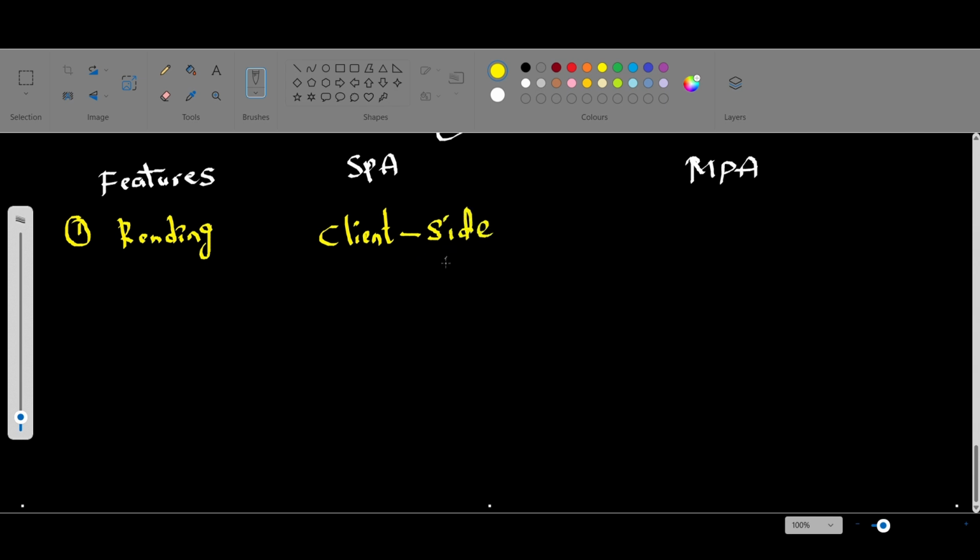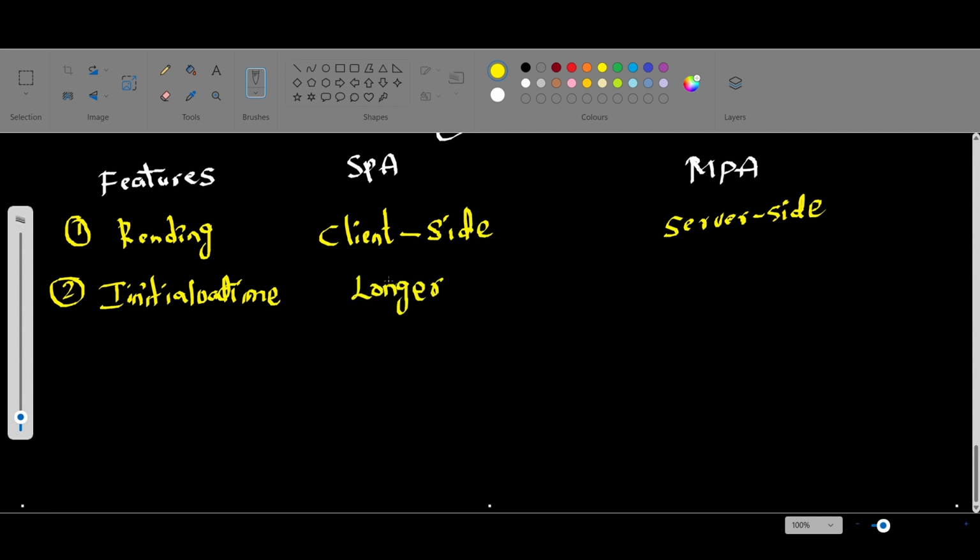Multi-page is completely dependent on the server, so we call it a server side application. Next, the second one, initial load time. The complete application needs to be taken to the browser at one time, so it takes some time, so we can say it is a longer process. For multi-page it is the shorter process, because each and every time we request the server again.